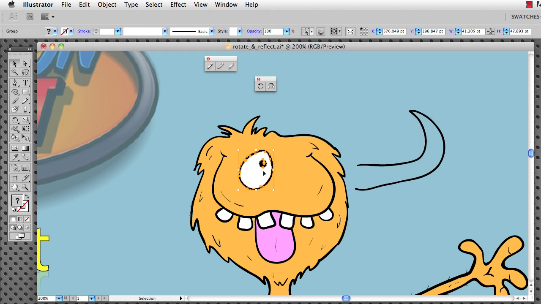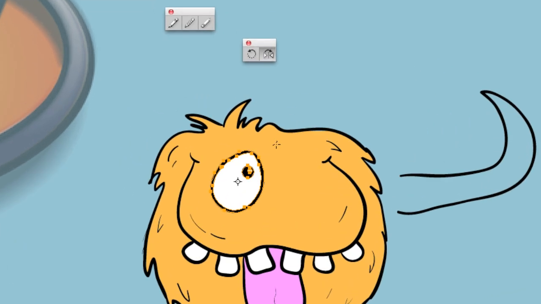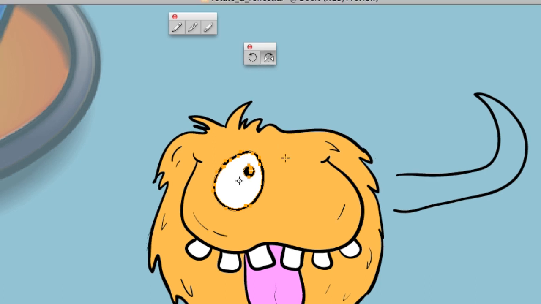Click OK. Now I'm going to take my Reflect tool, and with this object selected, I'm going to press on the Reflect tool, and you notice that you have a, actually you might not be able to see that. What it does is it places a little cursor there, and I had to do that because sometimes they don't show up in the video, and if I zoom in a little bit, you can see them. So I'm going to zoom back out and just know that that's there.